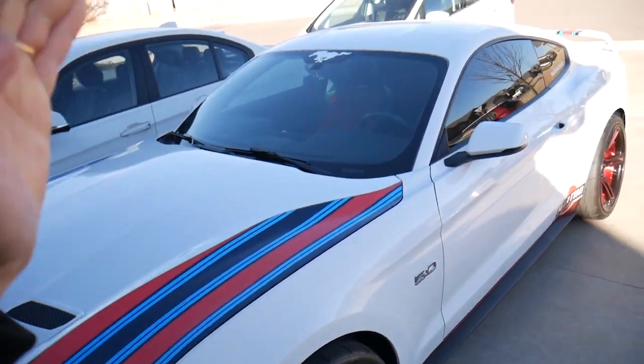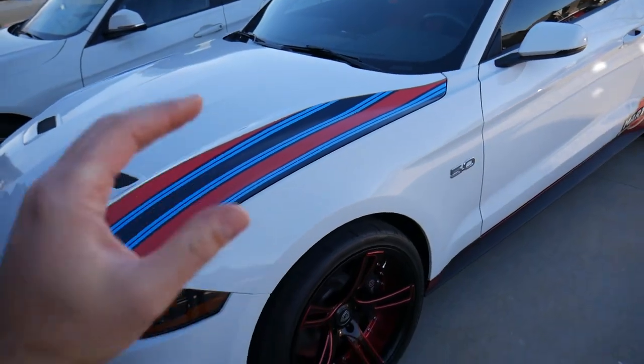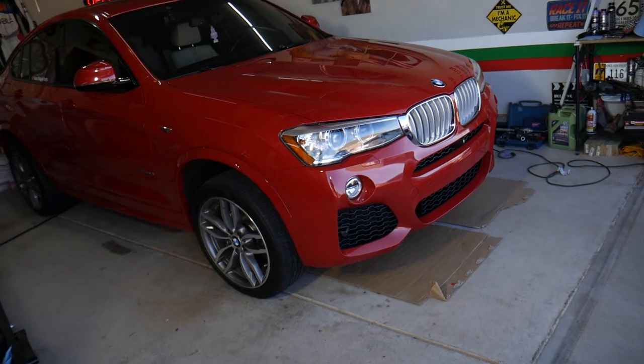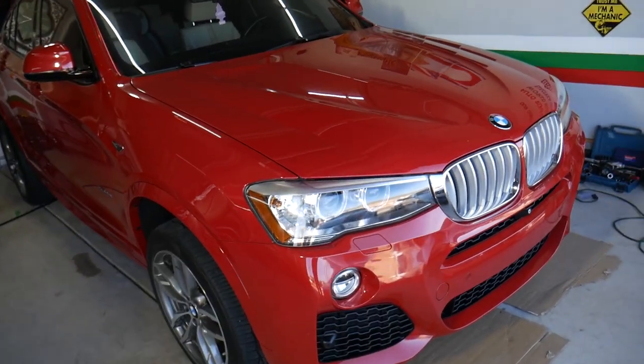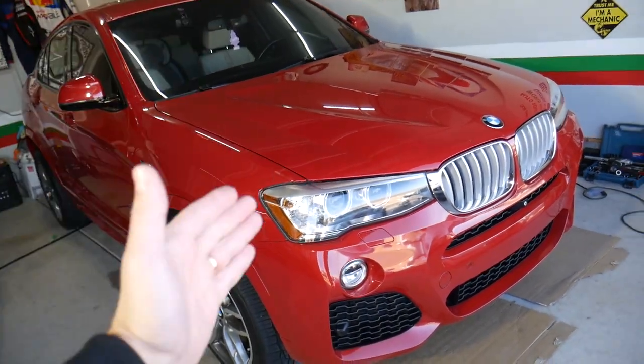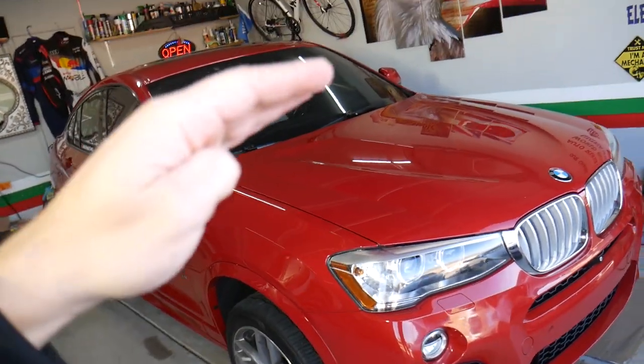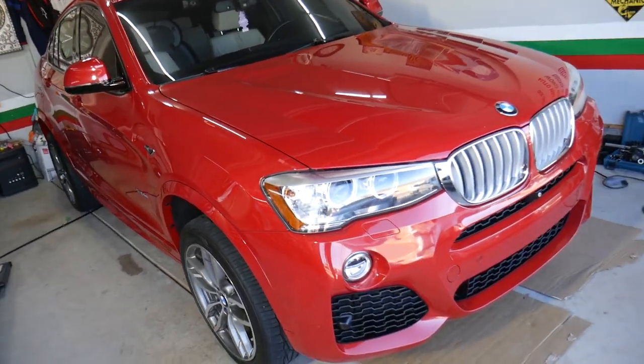So as you can see, guys, the camera is amazing, the footage is amazing. I liked it so much. That's on my Mustang. I actually purchased one for my BMW X4 as well. If you want to see the installation and the review and how it performs on a BMW X4, even with a really slanted window on the back, it performs amazing.